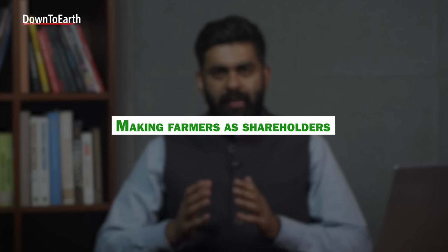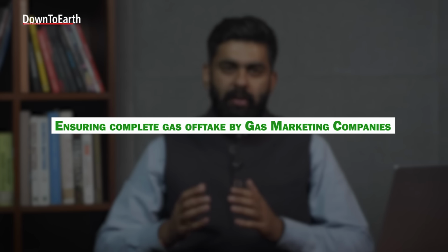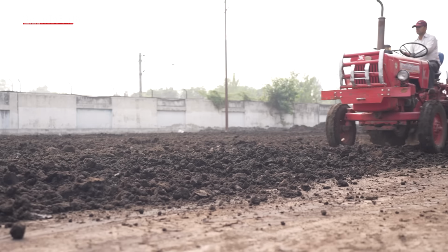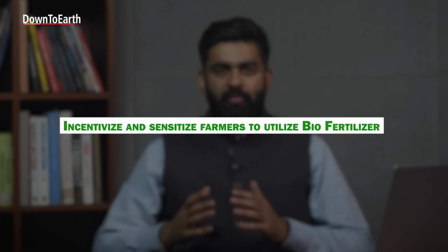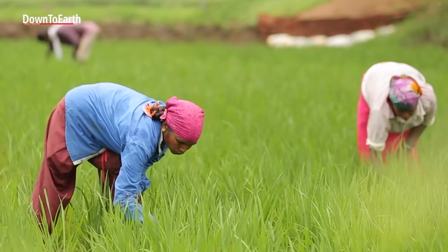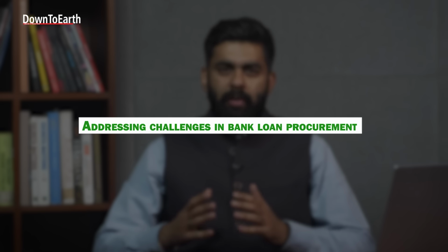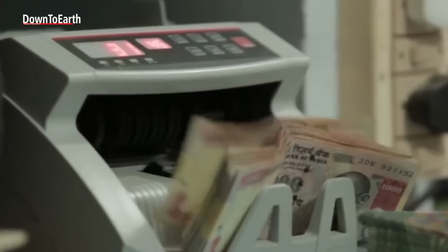Encourage farmer-producer organizations through awareness campaigns to assume the role of feedstock aggregators, replacing the third-party private entities. A strategic plan should be formulated to expand gas pipeline infrastructure near CBG plant locations. To stimulate demand in rural regions, introduce incentives for the conversion of tractors and two-wheelers to run on CNG. To amplify awareness among farmers about the positive effects of FOM, Krishi Vigyan Kendras can play a pivotal role in education and outreach efforts. A practical approach would be to initiate a government-backed guarantee program to mitigate collateral requirements, thereby encouraging financial institutions to extend loans more readily.